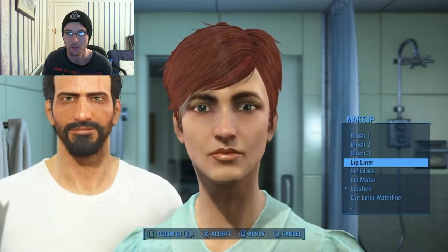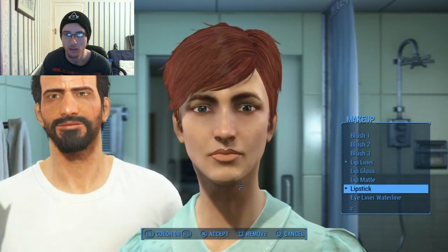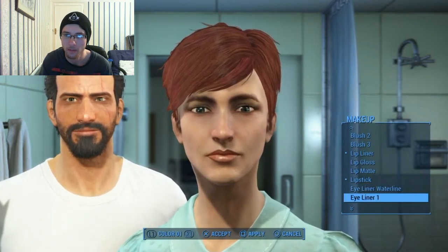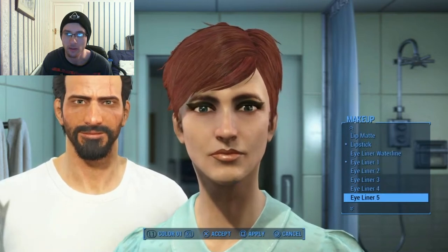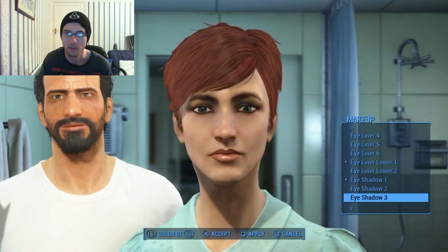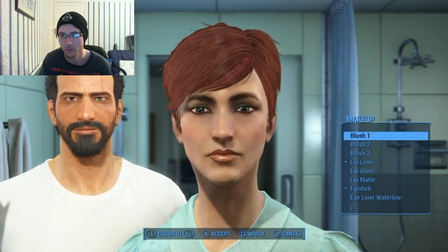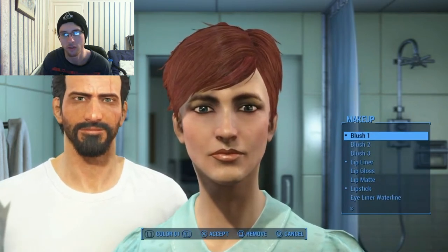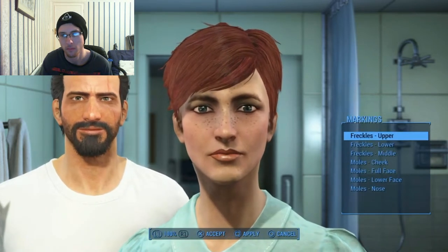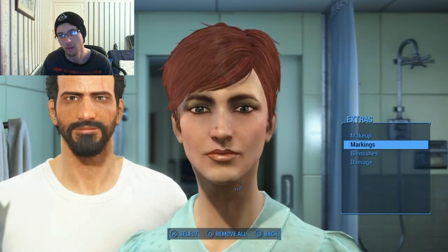Add some blush. Add some lip liner to you. A bit of eyeliner. And the bottom of the eyeliner as well. Don't have too much makeup. A little bit of blush. That looks nice. Okay, just go through what you want to have and how it looks then.